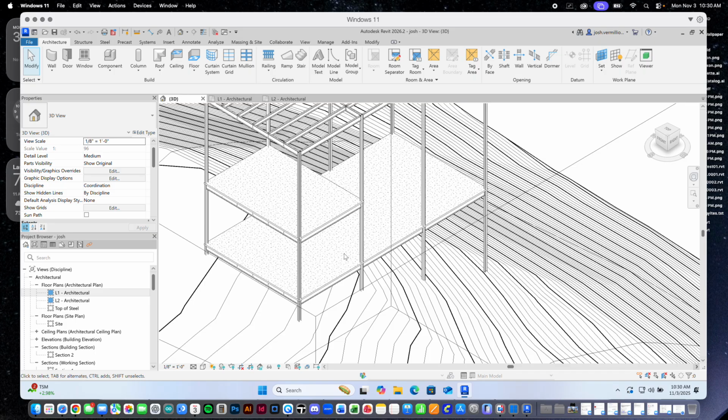Yeah. Is the floor plate meant to intersect with the beams? With what? With the beams? No, they intersect with columns, but they sit on top of the beams. That's why we moved the beams down 5 inches, the -5 offset, so that the 5-inch slab would be sitting on top of them.